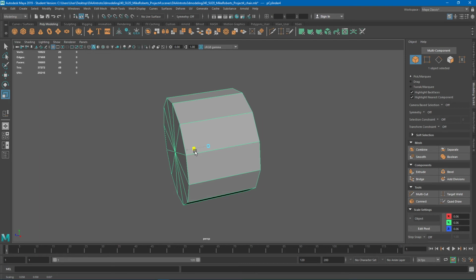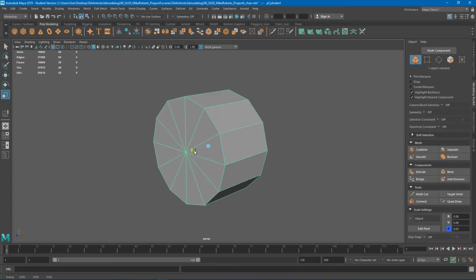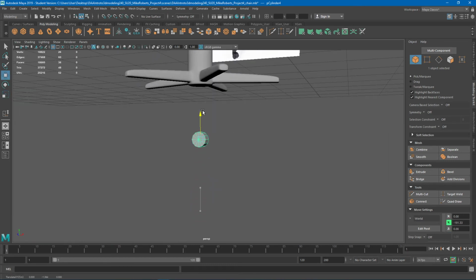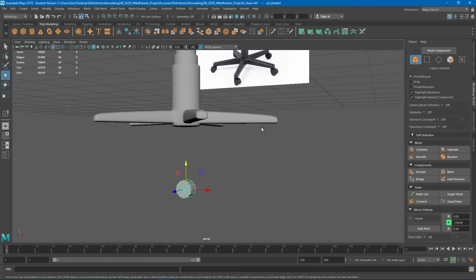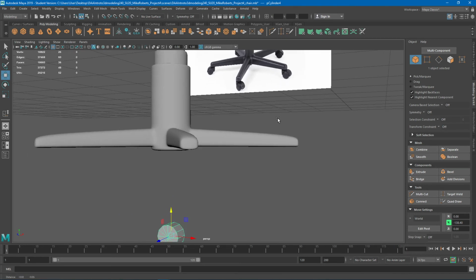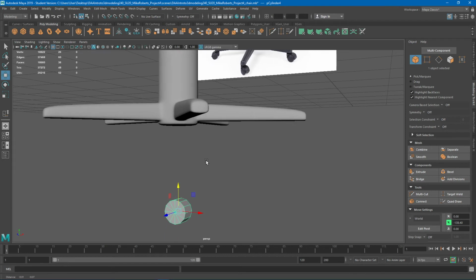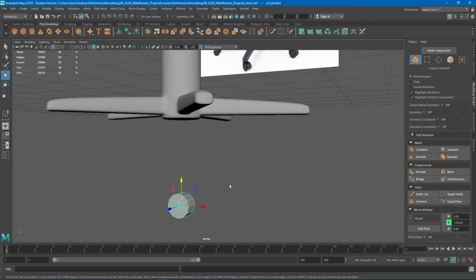I could left click drag on that Z axis, right? The dark blue, just to make it thinner, like a wheel proper. I'm gonna hit W to move it up a little bit too, just so it's a little bit closer. And the wheel itself is pretty straightforward and easy. We're gonna separate it off into 2 wheels a little later on. But what I want to do, and it's gonna be easier to make this sheath now before we finish the wheel itself up. But that gives us a good starting point for our wheel.